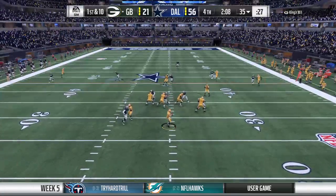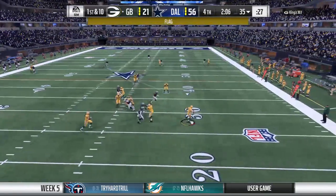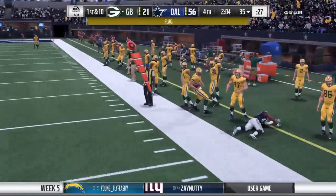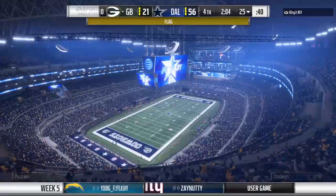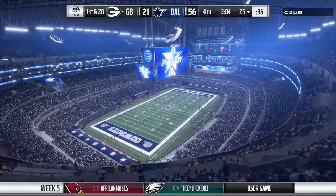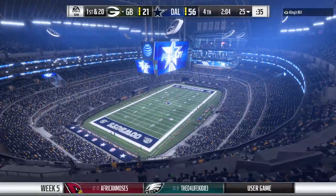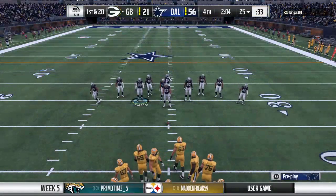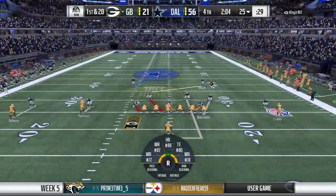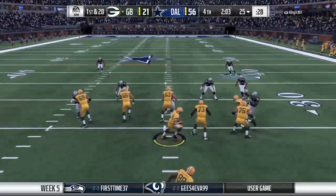Throwing on first down is Rodgers. Flushed out right. Oh, he's got some breathing room. And he'll go out of bounds, it looks like, right at the 40. So apparently some grabbing there in the middle of the O-line. I've often wondered why that doesn't happen more often for guys that play center. Having to snap the ball and then trying to get your hands into the proper position, that's difficult to do. He got caught that time.